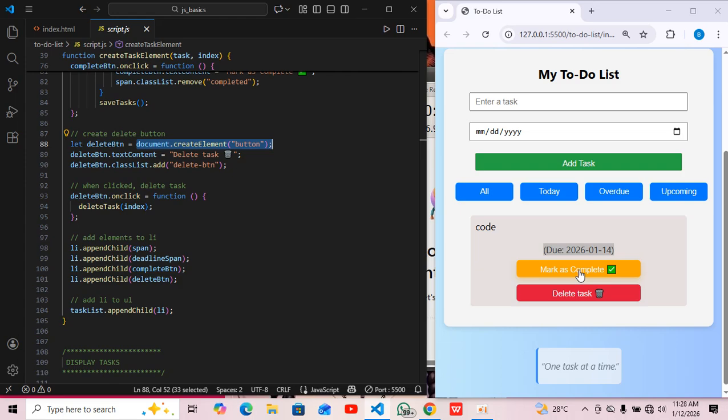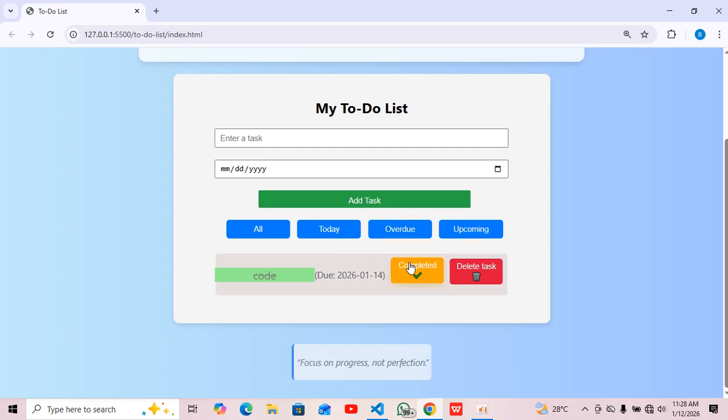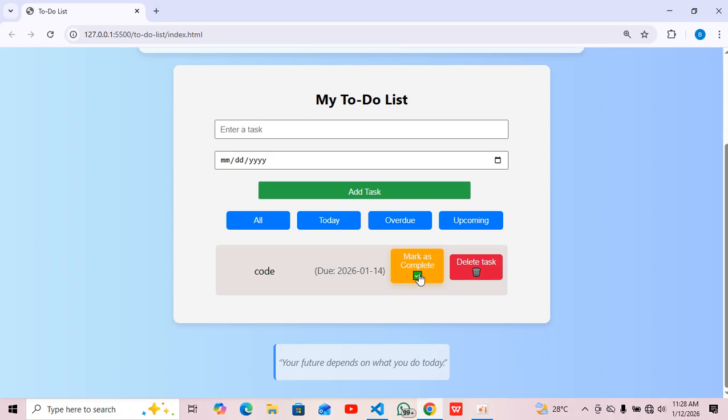If you look closely, anytime I click on the mark complete, you see that there's an animation taking place. Anytime I click mark complete, the span element is struck through, and an animation takes place.